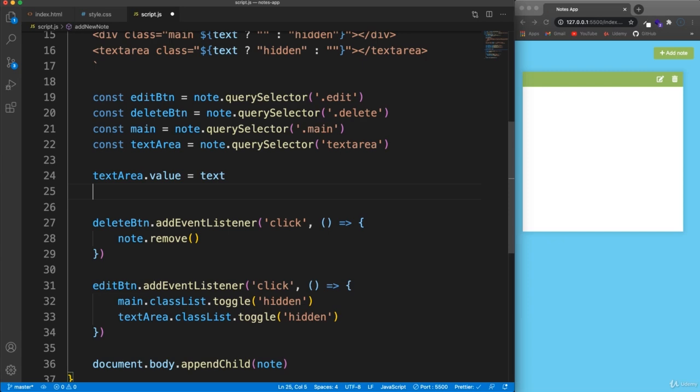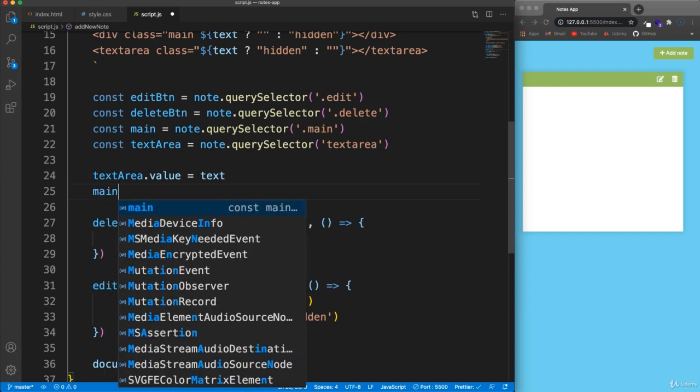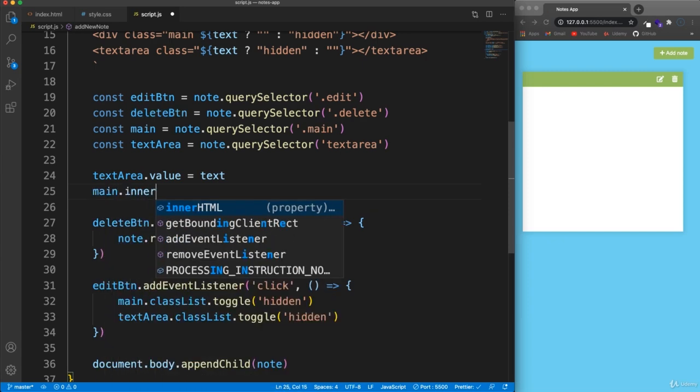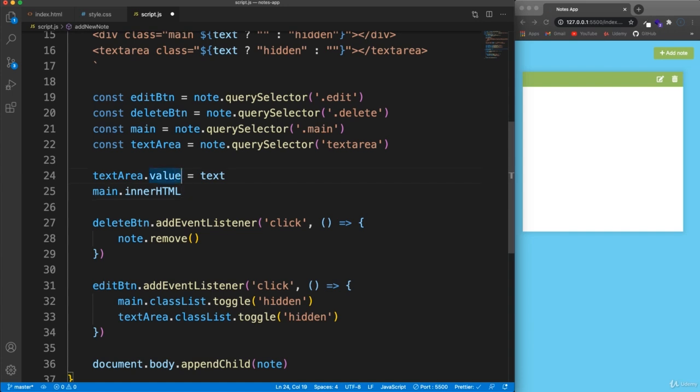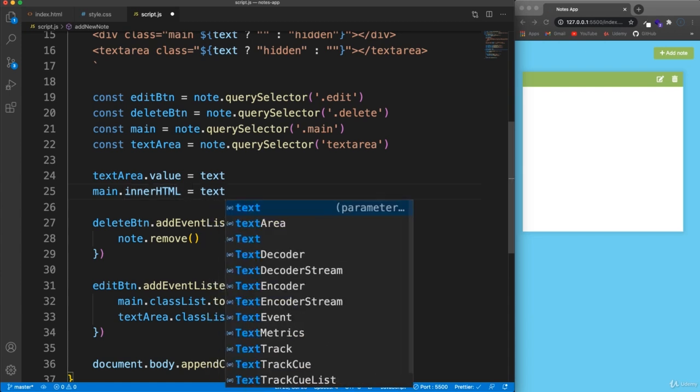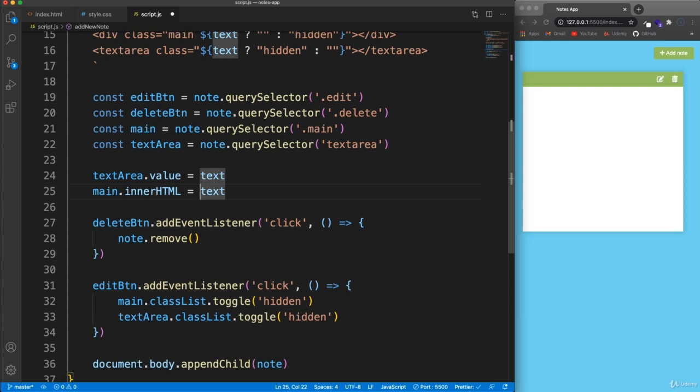Now I also want to set the main area, so I'm going to say main.innerHTML. Remember, text area has a value, so you don't do textArea innerHTML. Main is a div, so I'm going to set the inner HTML to the text, but I want it to be markdown. So we can use the marked library by just simply wrapping this in marked.